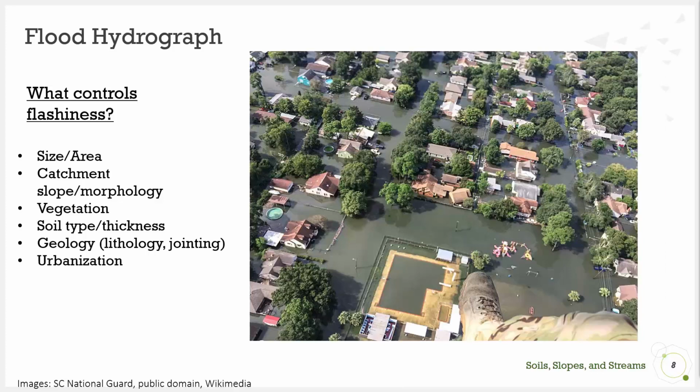But somewhat of a double whammy is that while urbanization can cause faster and higher magnitude flooding during a storm, structures and human changes to the landscape and natural flow paths can also make it more difficult for the water to leave. This means that the floodwaters can remain long after the rains have stopped.